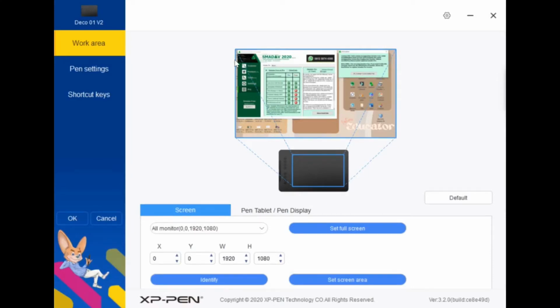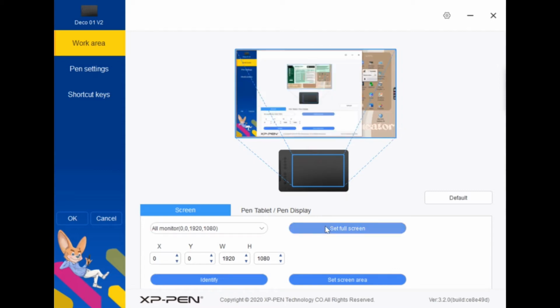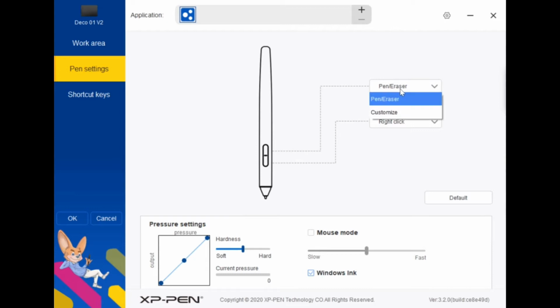So here, as you can see, you can download the app. So you can download it anytime. Pwede naman siya i-search sa Google. And then you have here the different settings. So for example, you could set it to the full screen. So I'm using my laptop, so I did that.